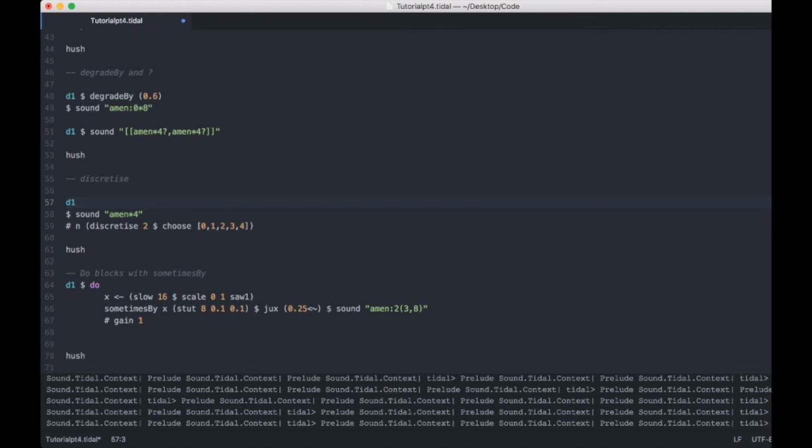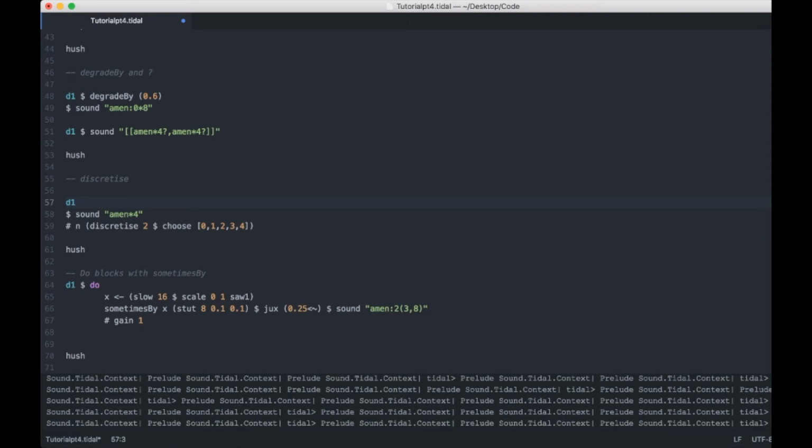These next two aren't unique randomizing functions, but they're techniques I use to rein in the randomness to my liking. The first is the discretize function. Discretize will divide a pattern into n parts and then apply a different value to each of those parts.